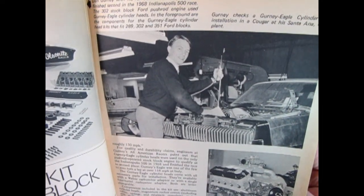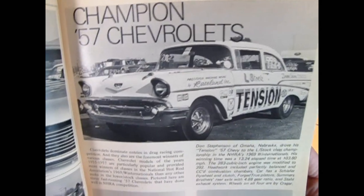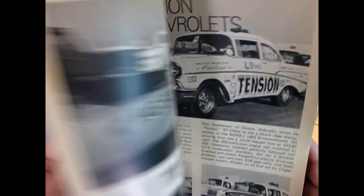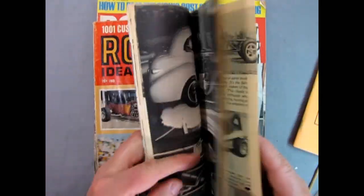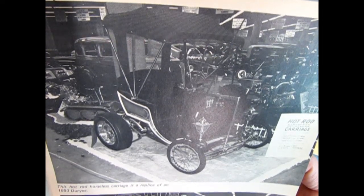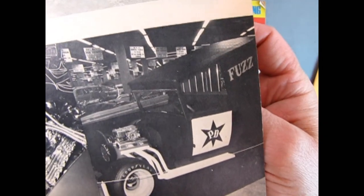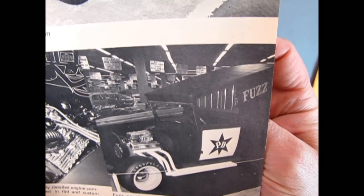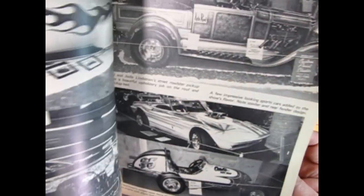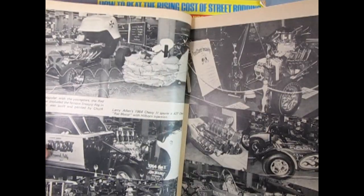There's a Crager SS style down below, a five-spoke wheel design, and these too with the little dips around them — blade style — and wire wheels again going back to the '50s. So these are your '70s hot rod and custom car wheels. That's Dan Gurney right there checking out his '69 Cougar. No color but slick pages. Hot rod horseless carriage — a replica of a 1893 Duryea. What's down there? Paddy wagon — 'Fuzz on this car is the young generation's nickname for police in case you're over 30.' There's the Red Baron, with Snoopy.